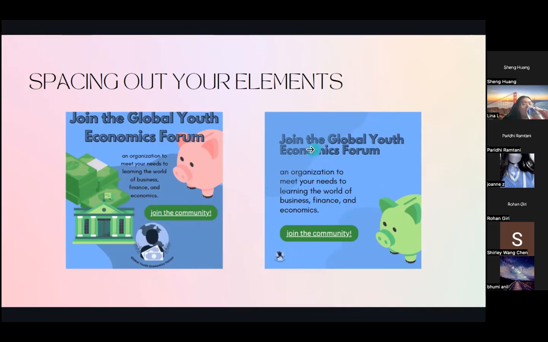You can group these things. You know that this entire thing is its own title: Join the Global Youth Economics Forum. And then there's white space here. It separates this from what it is, an organization to meet your needs in learning the world of business, finance, and economics. And now another white space, join a community. So now you know that these are 3 different things.